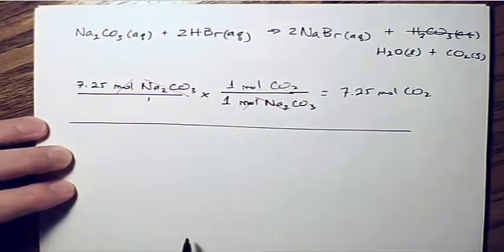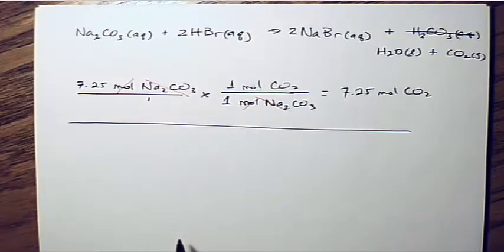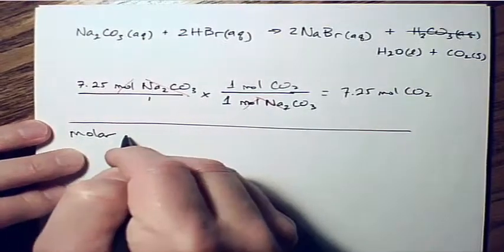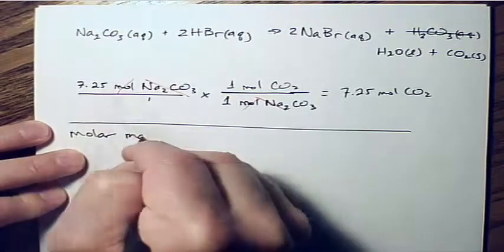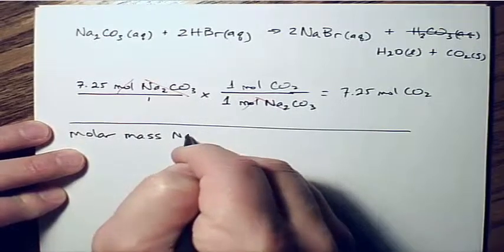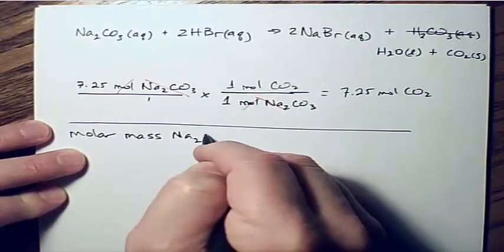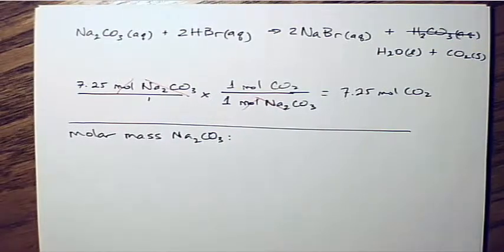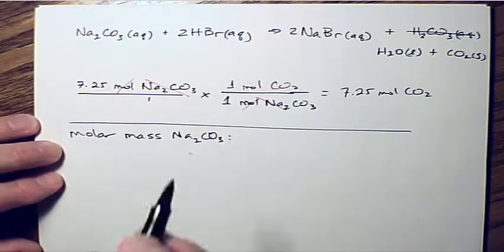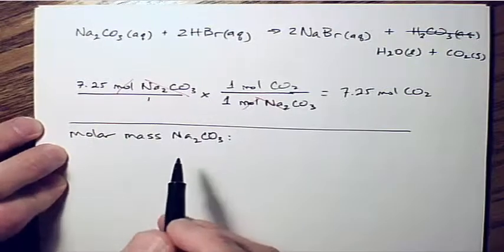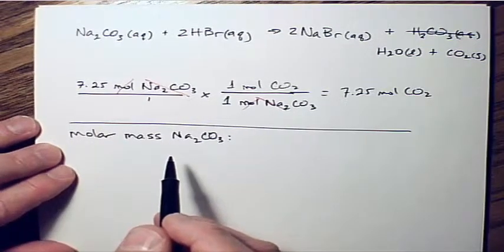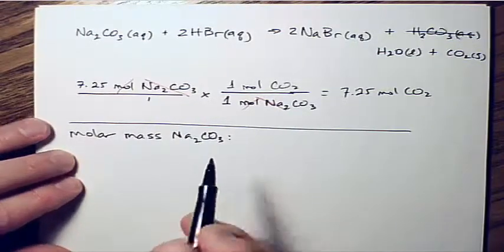Now, I want to cover calculation of molar mass really quickly. We're going to calculate first the molar mass of sodium carbonate. And there's a way I want you to do this every time. It's a process that's going to save you some trouble later on, and it's going to make it easier for me to find when you make mistakes. Remember, the molar mass of any substance is the sum of all the atomic masses of all the atoms in the formula, written in units of grams.